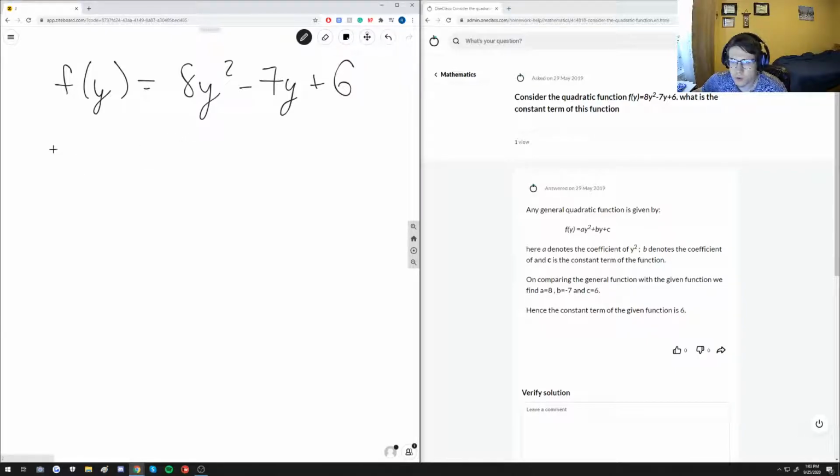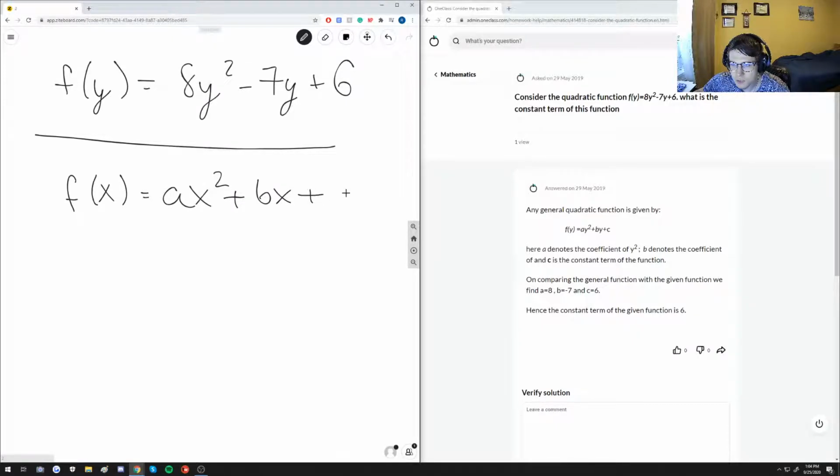Whenever we have any sort of quadratic function, let's write a general form of a quadratic function, and I'm going to use variable x in this case. So if we have f of x is equal to ax squared plus bx plus c, our coefficients here, a, b, and c, are just any coefficients that you like. And in this case, we have to differentiate our coefficients from our variables. So these x values right here are variables, while a, b, and c are coefficients.